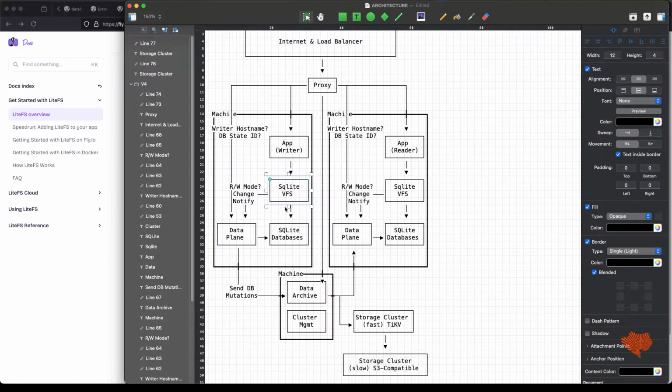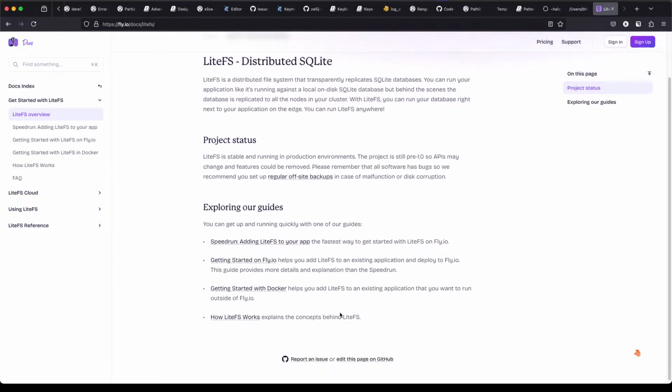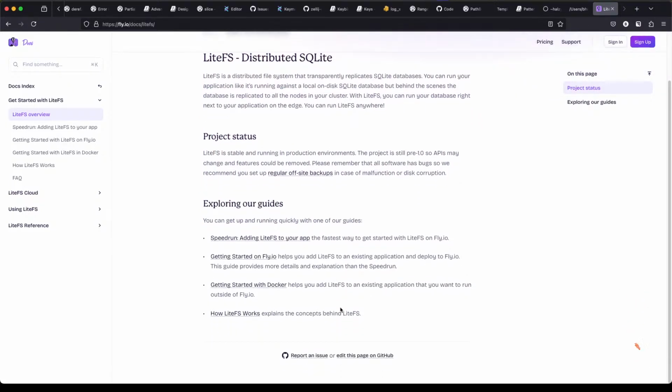So I'm in the writing pipeline inside of SQLite. As the application makes a query to update a page, I see which pages are getting updated and tell the data plane about that. Very similar to what LiteFS is doing, except I'm hoping that mine is just that much more performant.